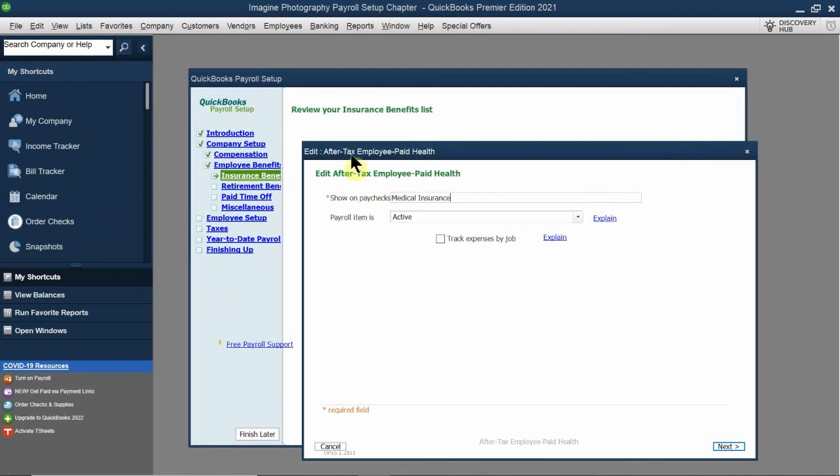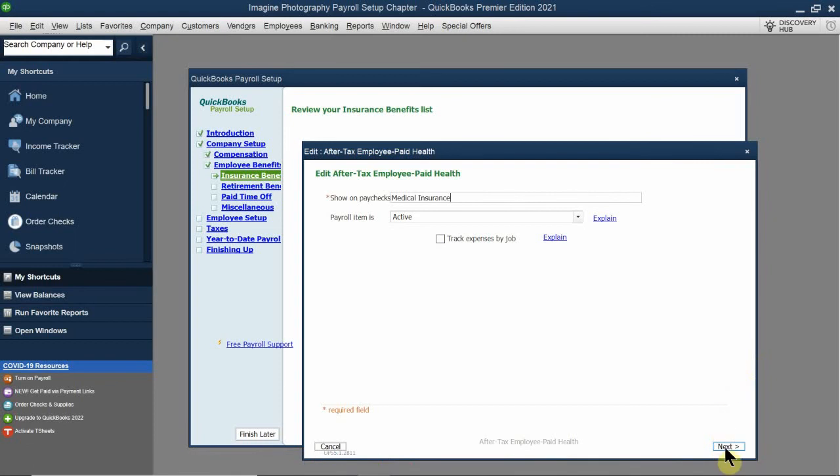Okay, it is an active item. Okay, track expense by job. No, you don't necessarily need that, unless the job has a particular level of danger. If it's construction, you should definitely track this by job because every job can have a specific level of danger. There's a little explanation here: if you need to track the insurance by job, you should definitely do that if it's in an industry like construction, where it's a very dangerous kind of job.